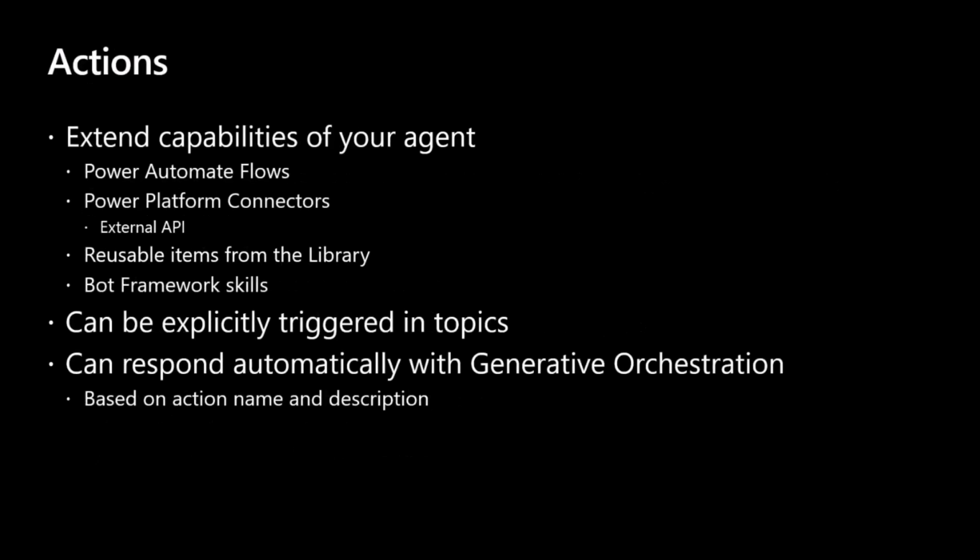The actions are also used to improve the capabilities of your agents and to extend them by being able to interact with external Power Automate flows, with external connectors, and to reuse libraries of actions, and as such to improve the functionalities of your agent. You can trigger actions from within a topic, so you could have a topic which will trigger an action, or you can use the generative orchestrator of Copilot Studio and simply trigger your actions by providing a prompt which is meaningful for your agent and which will actually trigger a specific action that you defined.